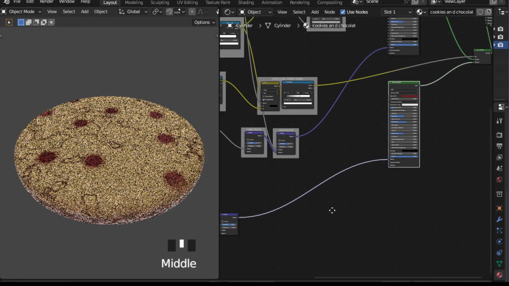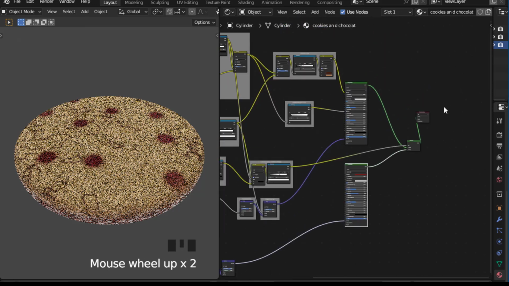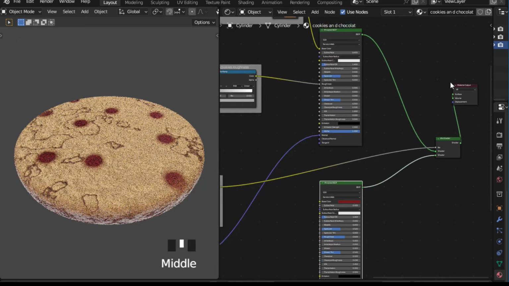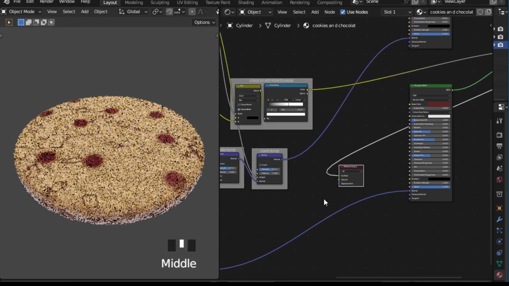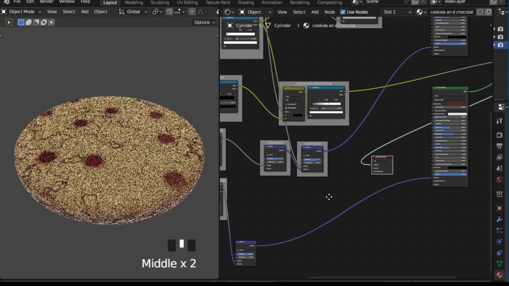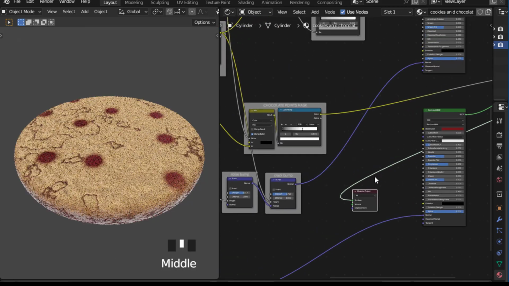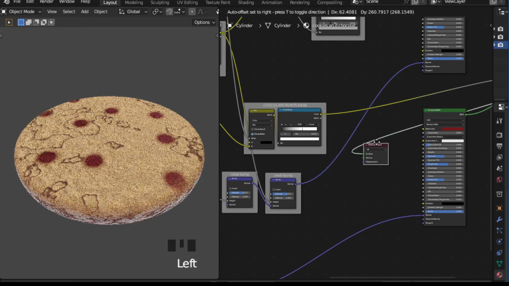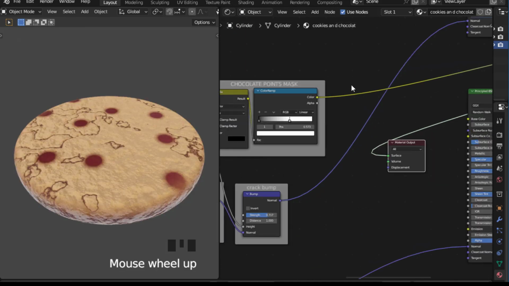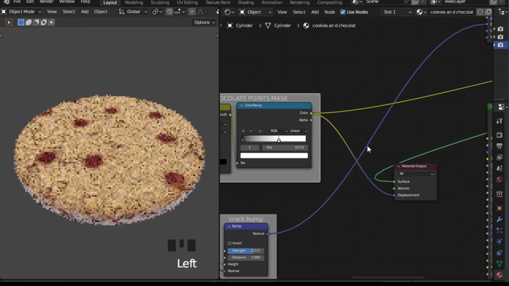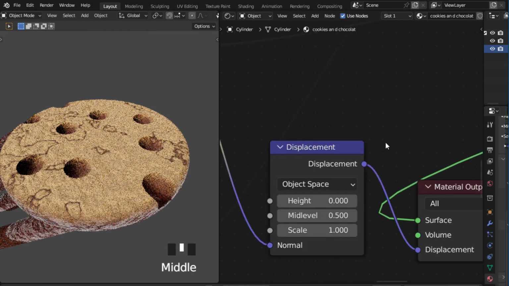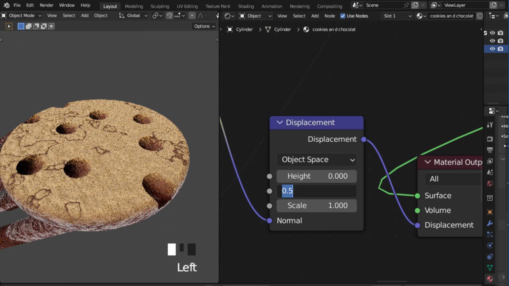And now let's take our output and move it so close to our chocolate point mask. Now let's take this color from chocolate point mask and put it to displacement. Now let's take this middle level and put it down to 0.